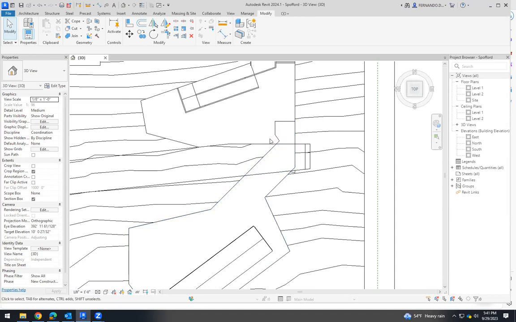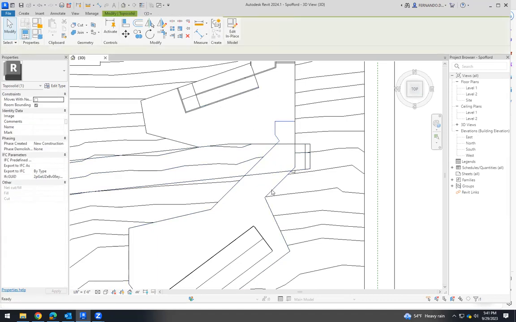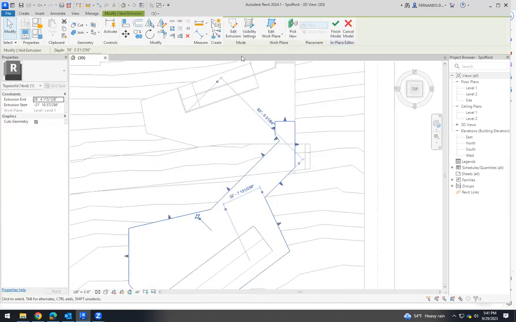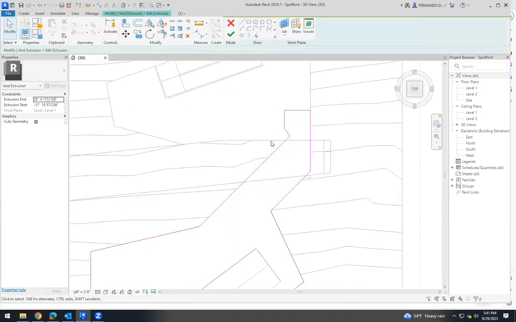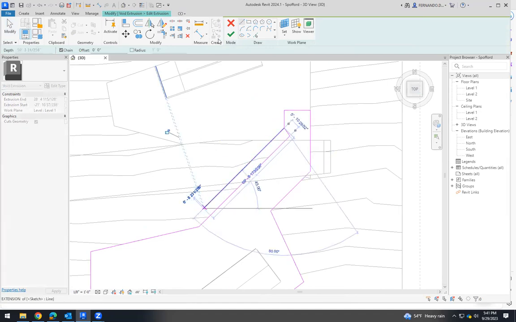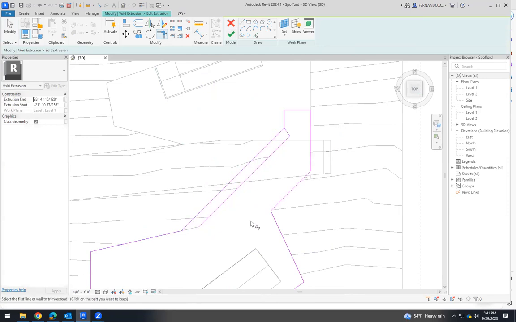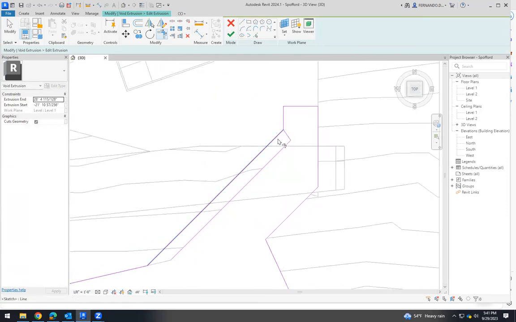If I want to create the ramp here, I can always edit this void. I'm going to edit this void, edit extrusion, and I think I'll go in this direction and then in this direction. So I can delete these two lines, and I'll start my ramp here at this level.